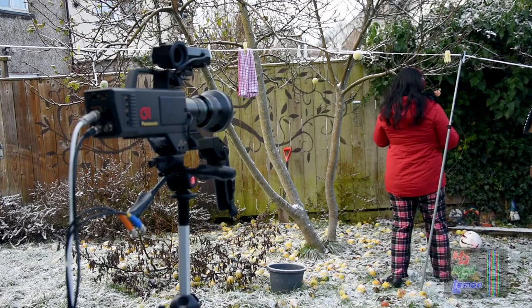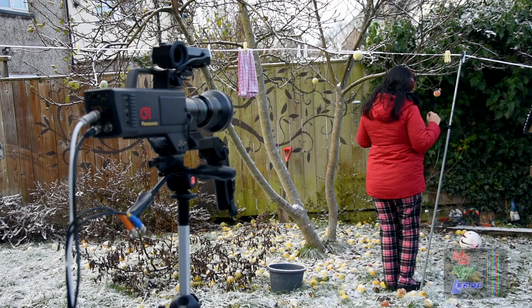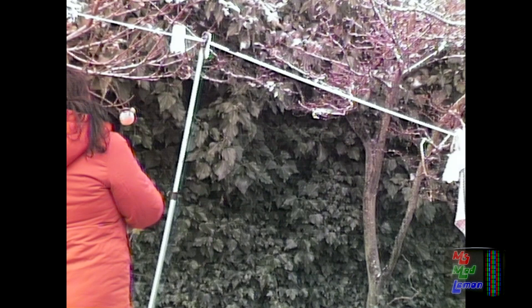Take another one from this angle. Oh, I'm going to slightly overexpose this one by one step.